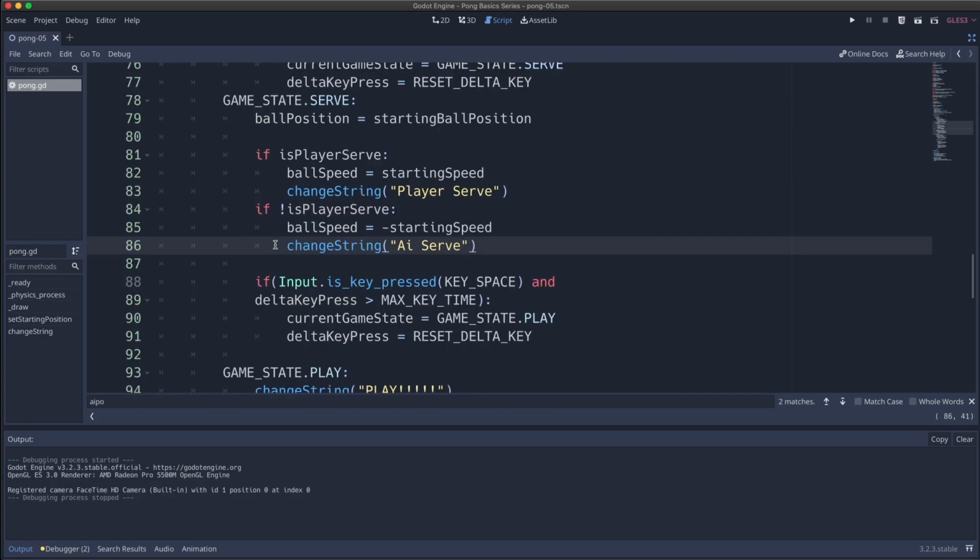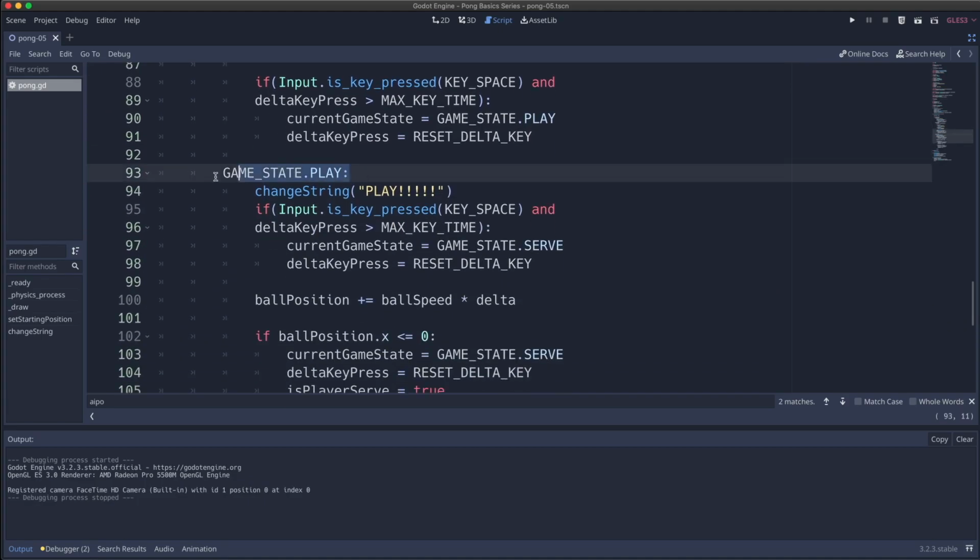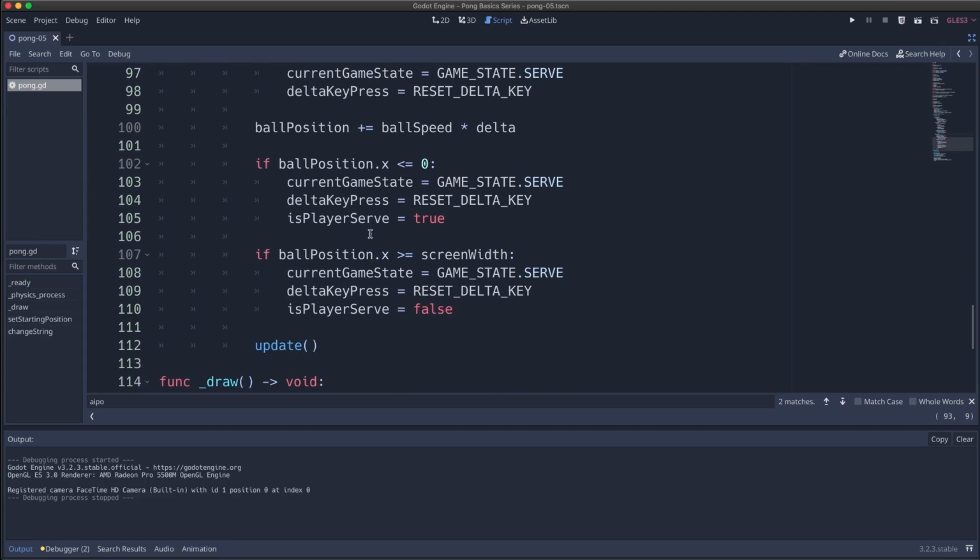So in this case, we have our game moving back and forth when it hits the edge of the screen. However, it doesn't really do anything. We need to add collision between our ball and our paddles. So let's go ahead and add that. We can head back to the game state for play, and towards the bottom, we can actually add that code in. So let's go ahead and do that right now.